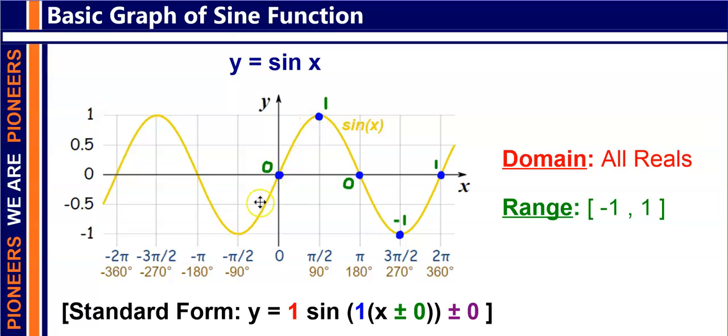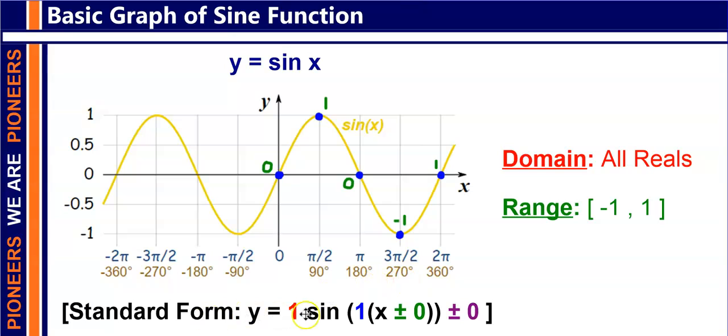And then it's going to create this wave where it goes up to 1, drops back down to 0 on the x coordinate of pi, then it drops down to -1 at 3 pi over 2, and then it stops at 1 at 2 pi. So this is a complete cycle between those 5 points.